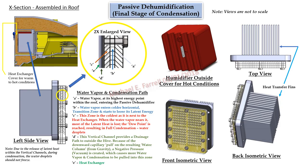For final-stage condensation, a passive dehumidification system is provided for cold seasons. In the two right graphics — a top view and back isometric view — the portion in gray is the actual heat exchanger made from high heat-conducting aluminum, having multiple fins on the portion facing outside the hive to allow exposure to cold external temperatures. The surface area is designed to provide sufficient heat transfer to the outside of the hive, yet not enough to cause significant metabolic heat loss and compromise the health of the colony. An insulated cover in red is to be inserted over the heat exchanger during warm or hot conditions, constrained to the roof component via a leash.